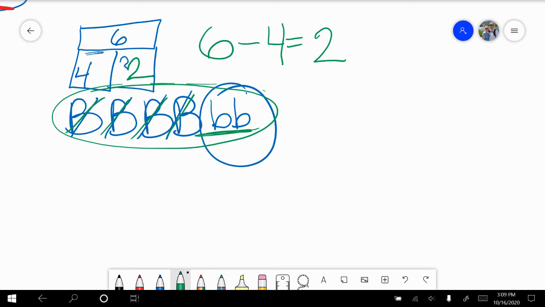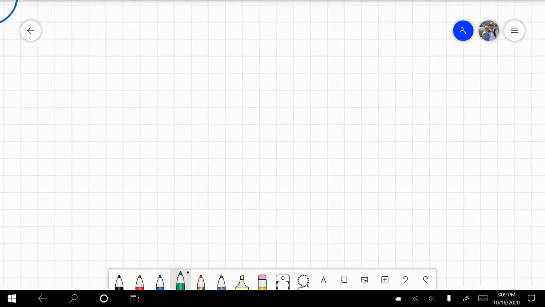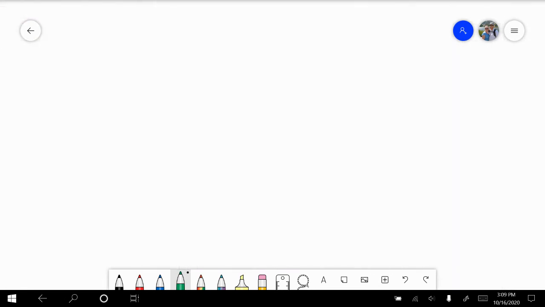Now, this one is a really tough one. I want us to think about it. Okay? There are 4 bears. This is one we have to think about. 4 bears. No more than 4. Only 4. Some of them are black. Some of them are brown.